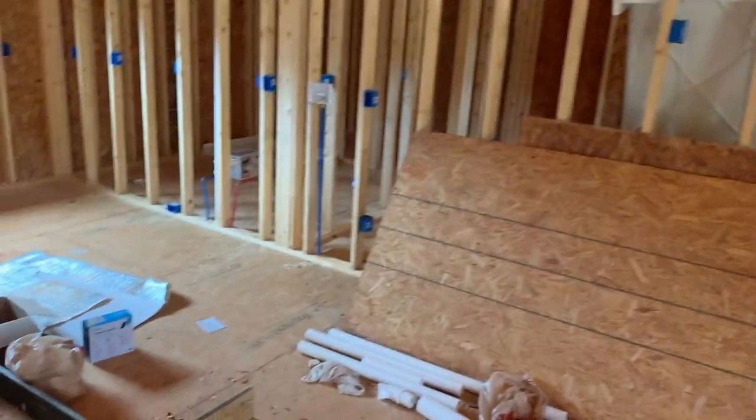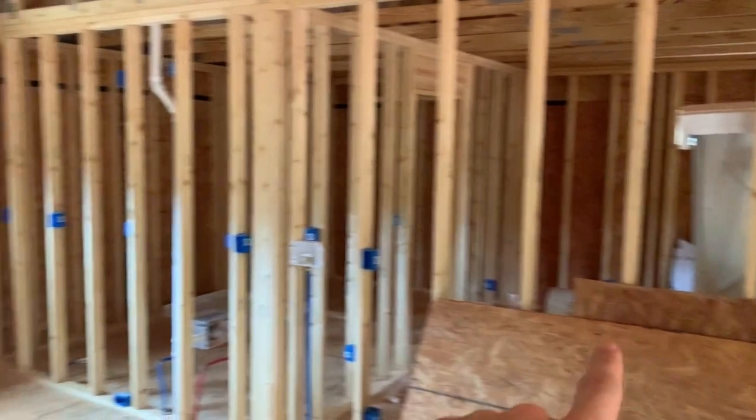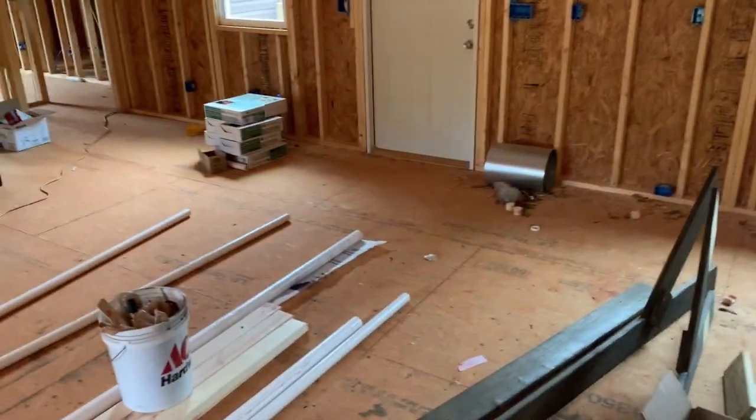So that's an update on the first day of wiring. Second day, it should only take us 2 days to get all the roof wiring done. Because then we'll start over here. We'll do bedroom and closet on one, bathroom on another, and then the back porch same as the front, but there's no lights obviously because it's not covered, on one. And then we'll have living room and kitchen.